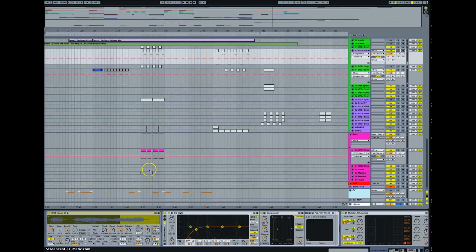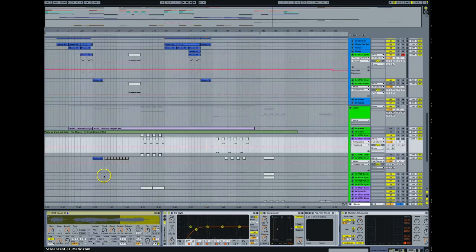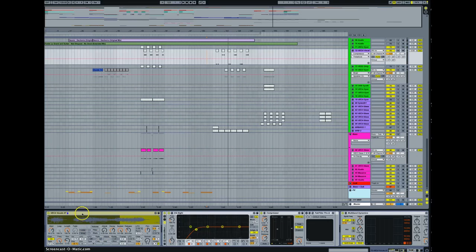So that's a pretty nifty trick. There won't be any patch to download for this because you can do this yourself. Like even this one, this is in vocal, what is this one? Vocal sample 7.